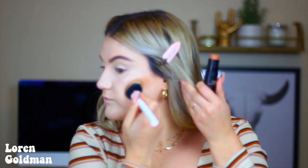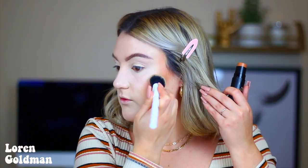So this is what it looks like. Yeah, we're gonna need a lot of that today. And it does come with a little brush on the other side. I'm not gonna use that because I feel like it's just gonna be an absolute mess. And I'm also not gonna apply this straight away onto my face because products like these can sometimes act like an eraser and kind of pick up your foundation and move it around and leave you a blotchy mess. So I'm actually gonna apply this straight onto a brush and then I'm just gonna dab it and carve out my cheekbones a little bit like that. Oh yeah. Mm-hmm. That's nice. And I'm actually going to take it a little bit on my nose just to get that sun-kissed look. This blends so nicely. I'm a big fan of this.